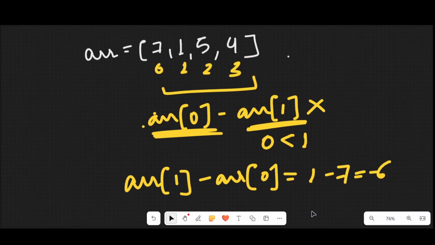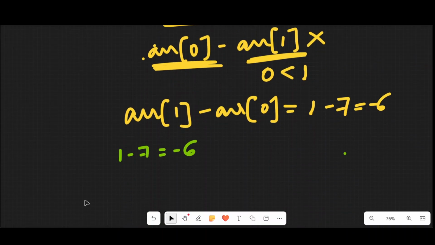So let's try seeing that if our pointer was at 7, what would be the case? How many cases could be formed from this? So let's see that first. We can find the index of 1 minus 0, that is 1 minus 7, that's -6.